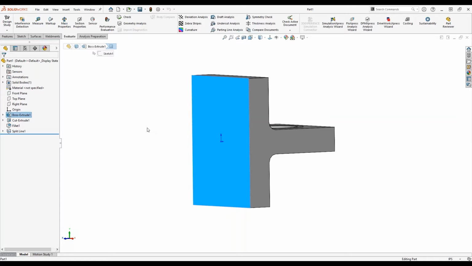Now we have to set up some credentials here. I'm going to say that I don't care how it's mounted to the wall. I don't care what the wall is going to be doing. I just know it's attached to a wall and it shouldn't move whatsoever. So that's an important detail we'll come back to in a minute.